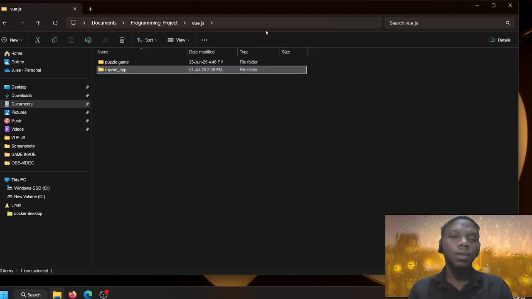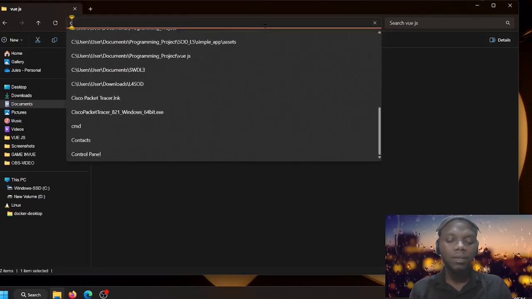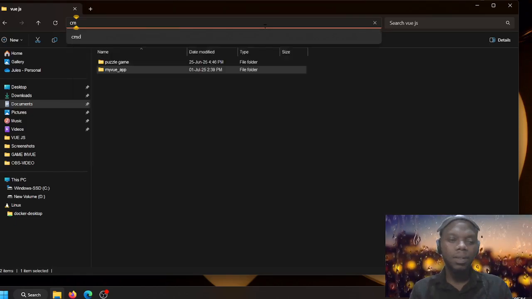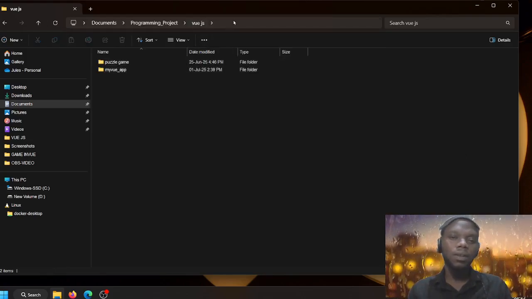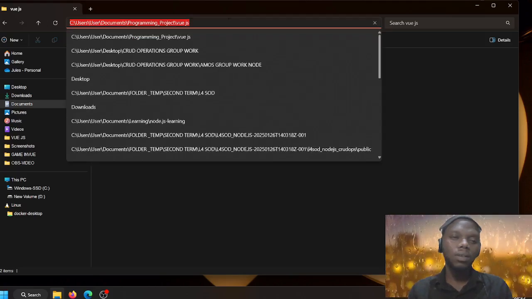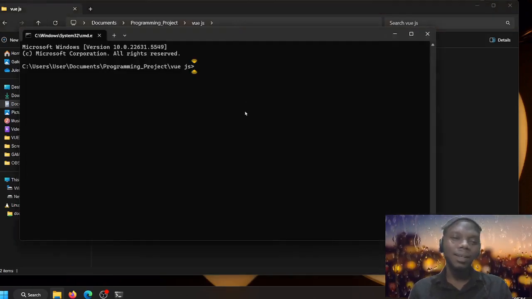In this folder, I'm going to open the command line interface. I type cmd in the search. Again, for those on Windows 11, I click on this bar, which works like a search engine but locally, type cmd and then enter.